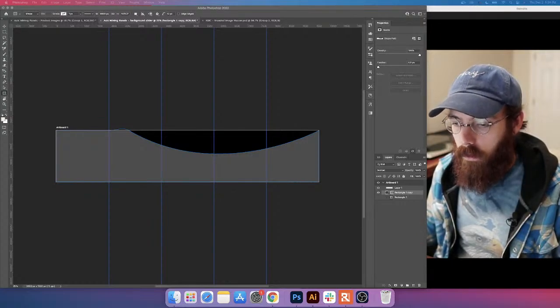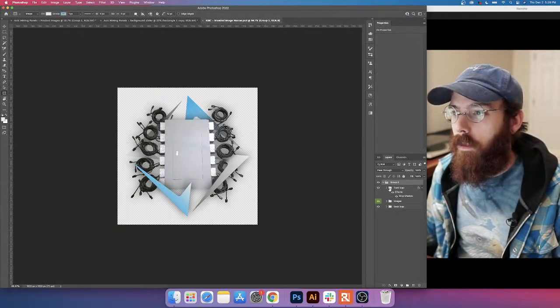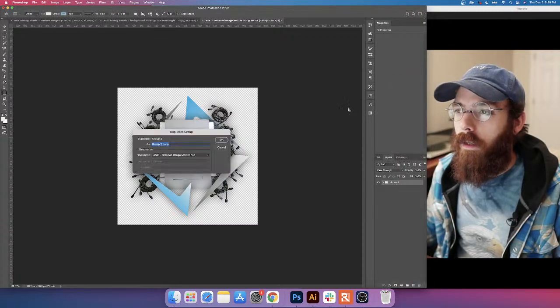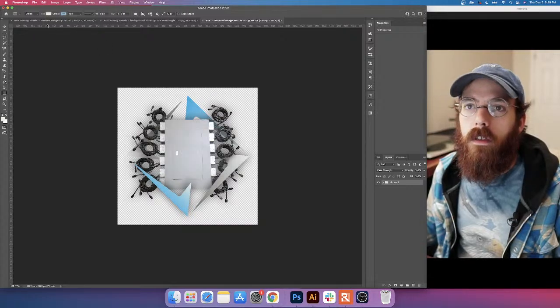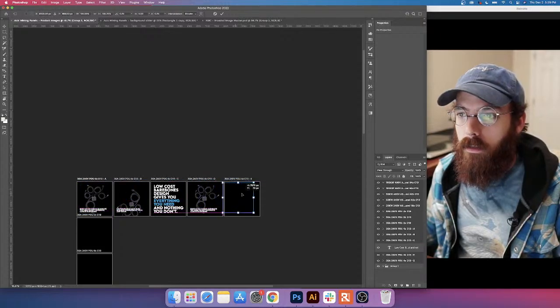But let's see here. Let's go ahead and duplicate it just to get it over there. Okay, we got a couple of them. Duplicate group to product images. You know what I'm saying? Like, that is just a dope ending image.